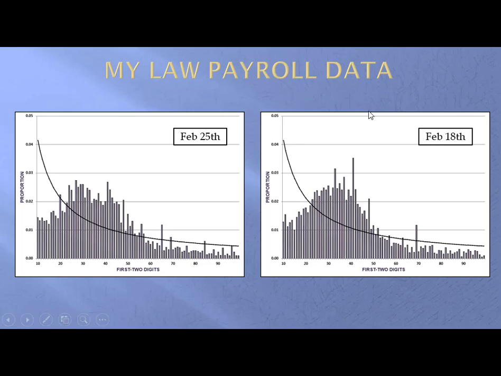Again, this is payroll for a company, February 18th, first two digits, February 25th, first two digits. We can tell that something has changed from here to here. And indeed, what ended up transpiring was that this was one side of the country and this was the other side of the country. The company paid the western half one week and the eastern half another week, so that each half got paid every 2 weeks, but they flipped them around. So this does tell me that there were differences between the two halves.